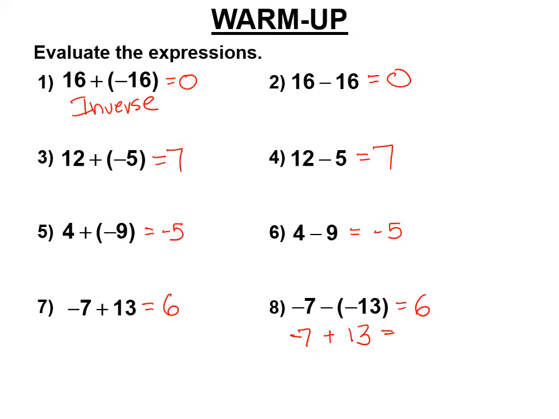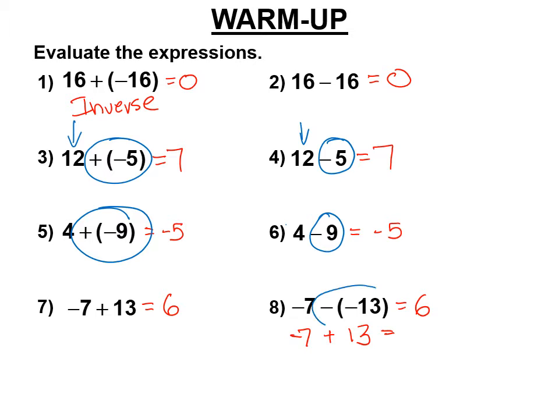So let's look if that's true everywhere in this warm-up. So, right, if you have the first number the same in each problem, here's subtracting 5, here's adding the opposite of 5, and you got the same answer. Here's subtracting 9. Here's adding the opposite of 9. Same answer. Here's subtracting negative 13. Here's adding the opposite of negative 13, positive 13. You will always get the same answer, as subtraction is always the same as adding the opposite.